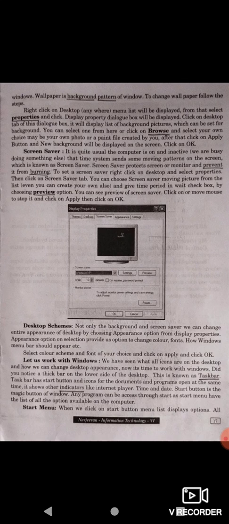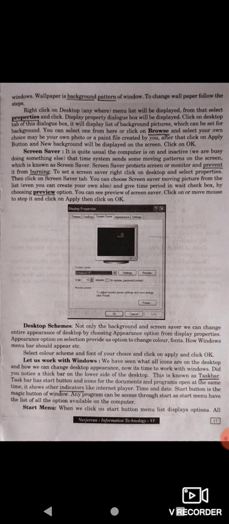Then click on the Screensaver tab. You can choose a screensaver moving picture from the list. You can even create your own also. Give the time period in the Wait box. By choosing the Preview option, you can see a preview of the screensaver. Click or move the mouse to stop it, then click on Apply, then click on OK.